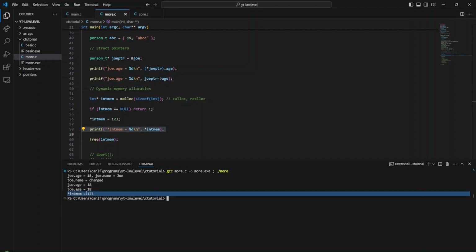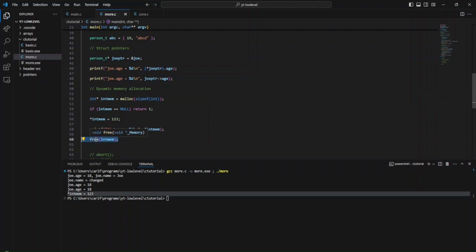And malloc also has some brother functions, I guess you could say, which are pretty related to it. So calloc is literally just malloc, except it zeroes out the memory. So whatever pointer it gives you, all of the memory that you allocated will just be zeroed out. And realloc just takes in a pointer and a new size to allocate, and it'll try to extend the memory that you've allocated from a previous calloc or malloc. And last is free.